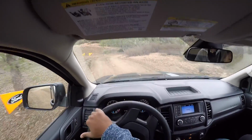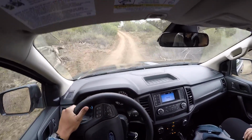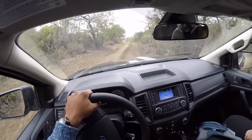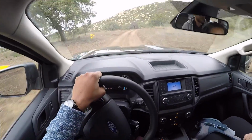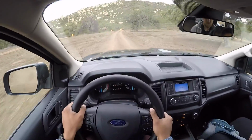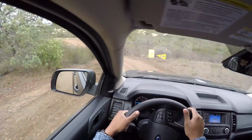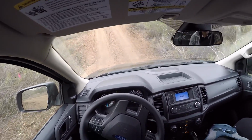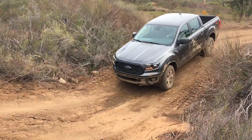And then this next hill on the right is actually more tame than the first one. Not a lot of deep ruts, so I mean you can just go as fast as you feel comfortable. Cool. And this will take you right into a field. Perfect. Put it to the floor if you'd like, but then just beware. We gotta slow down at the end for a large dip. Okay. Sweet. Nice. So, slow down and ease into this dip here. Just gives you some off camber. Right. Yeah, this is super steep. There we go.